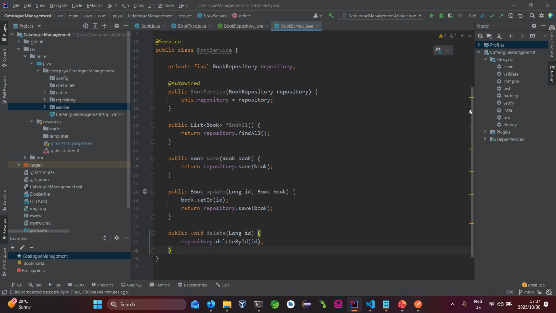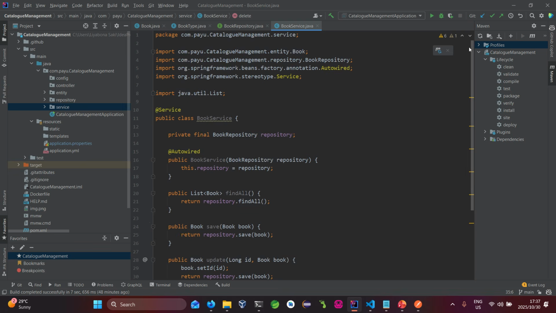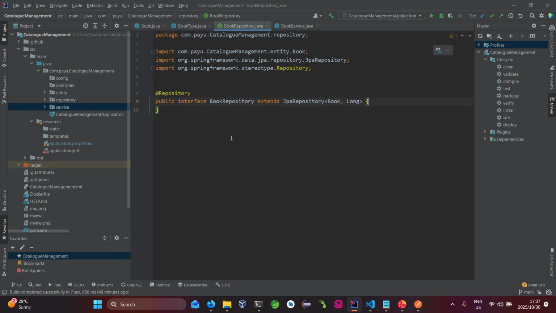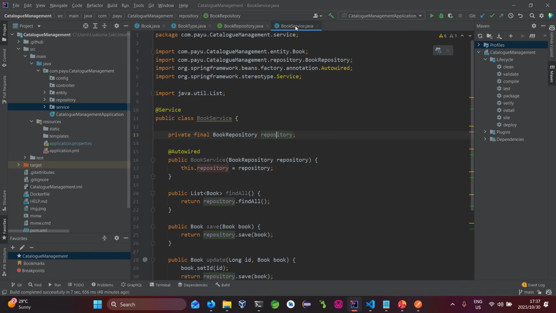So as I said, what we have here is a structure where we are creating an instance of a book repository, which we are calling repository. This repository will grant us the ability to use the functionalities that are available from our JPA repository. That functionality would mean if we need to save, remove, delete, or even find something, which is what we are seeing basically in this case. So we have the first functionalities.